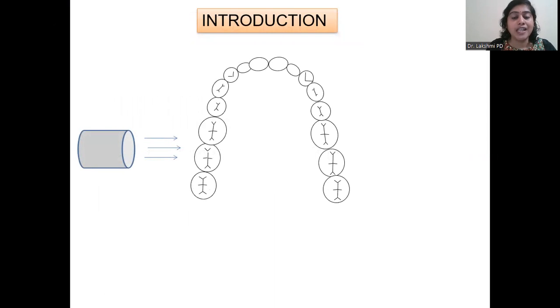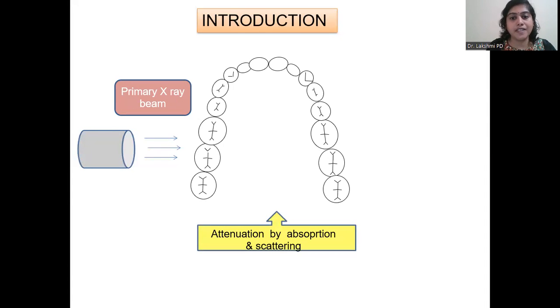So to begin with, the X-ray photons or the X-ray beam that exits from an X-ray tube is basically called a primary X-ray beam. Once this beam interacts with the dental arch of the human body, it undergoes attenuation, basically by the process of absorption and scattering, which are nothing but the interactions of X-rays with matter. Attenuation is nothing but reduction in intensity. And the remnant X-ray beam, which exits from the dental arches of the human body, carries all the necessary information, which is useful as your diagnostic radiographic image.